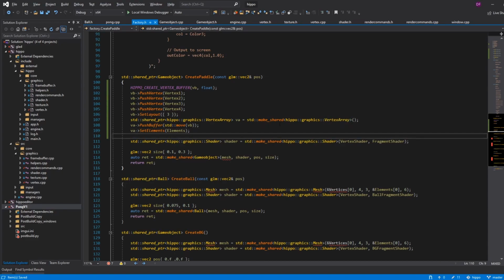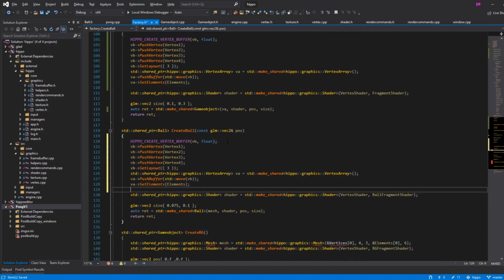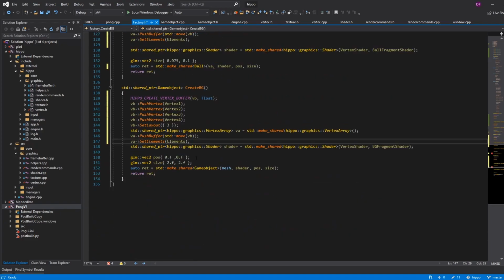And that is actually it. That's all we need to do. Now we can just pass in VA here. So yes, our new API is a little more verbose. We knew that, but I think it's the trade-offs that make it worthwhile. So again, it's the same vertices and then the same elements. That's good. And then VA. Yeah, we were always using the same mesh here.